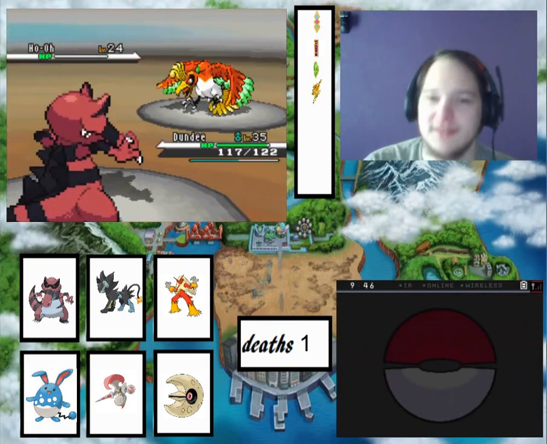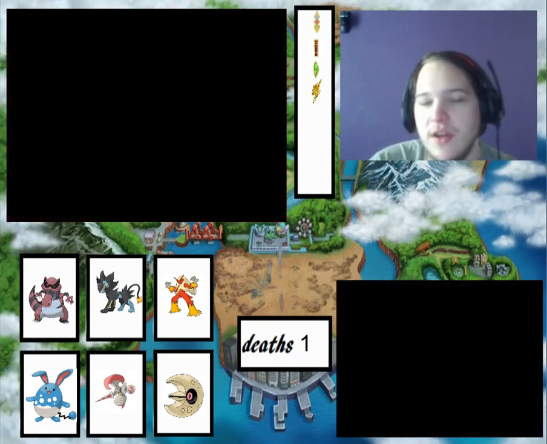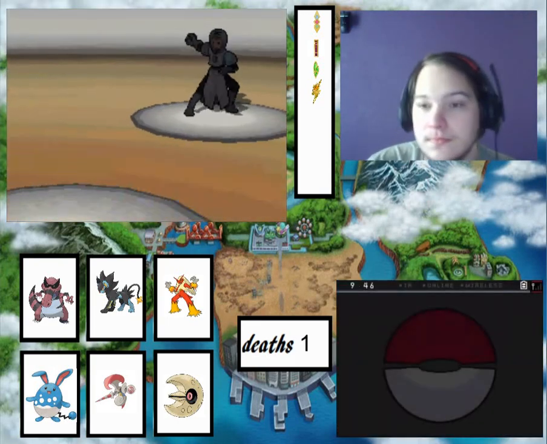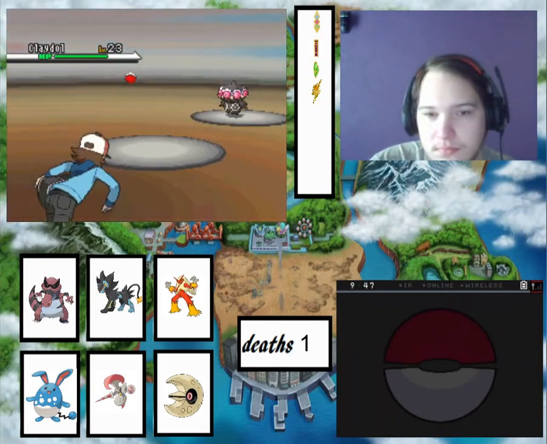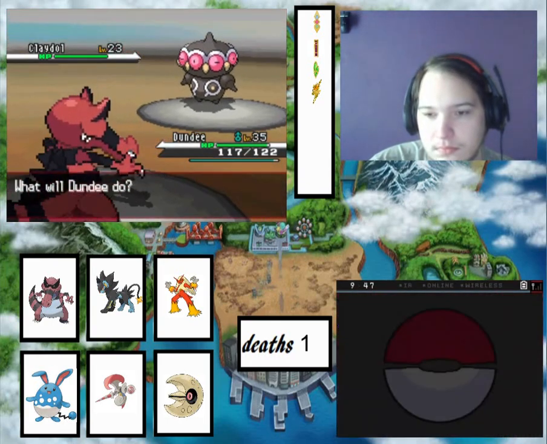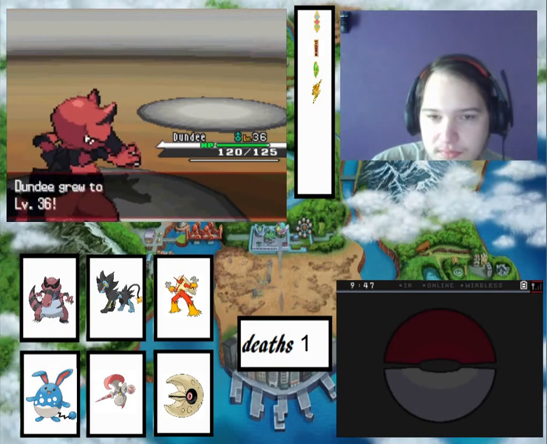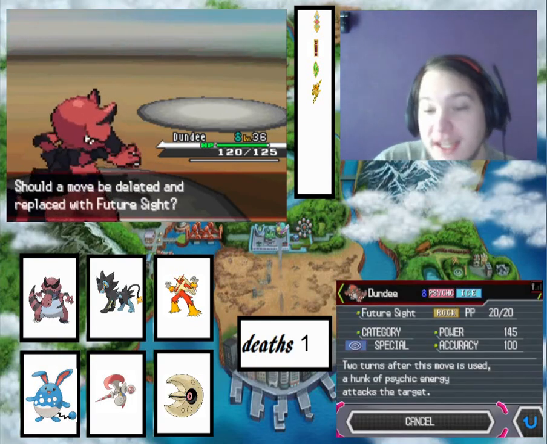Attack it with a rock. I think we've got a lot more bulkier mons as well. Like, we've not got that many physically weak Pokemon. Super effective. Future Sight is powerful.